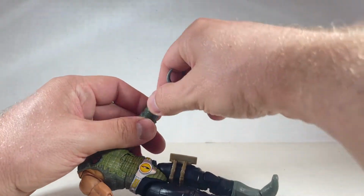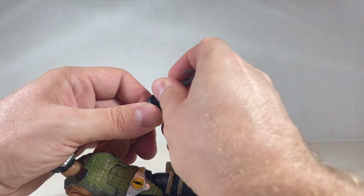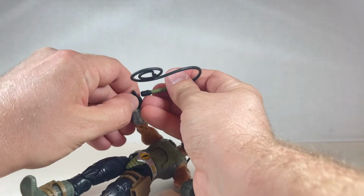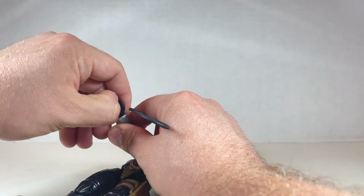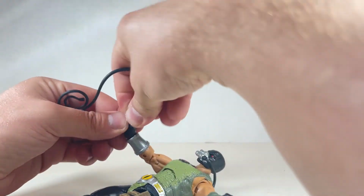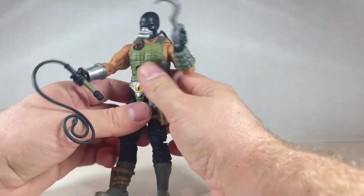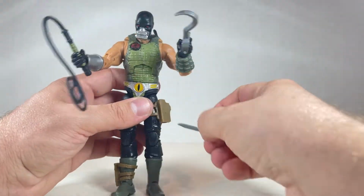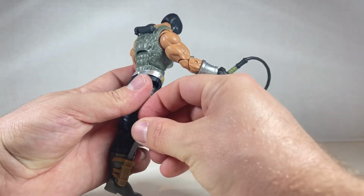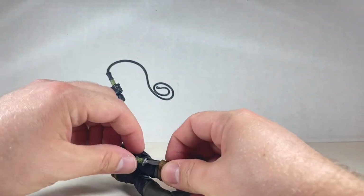Let's check it out. To really pry open those hands really well. That goes there. And then this, pry open the hand, please. Thank you. Fits in there. Okay. Slowly. Good. Yeah. That's fine. He has a claw. He has a whip. You can also fit the knife into his boot right over here. Figuring that out. There we go. Point goes back, I think. It goes down in there.